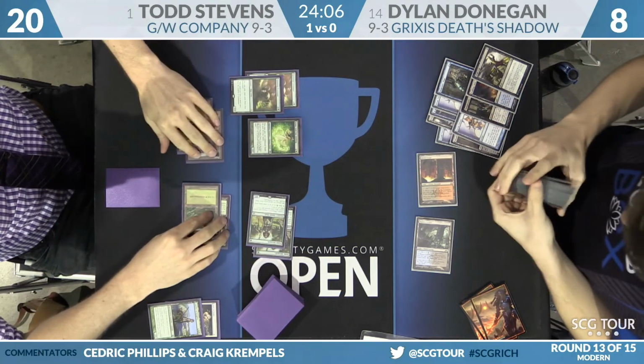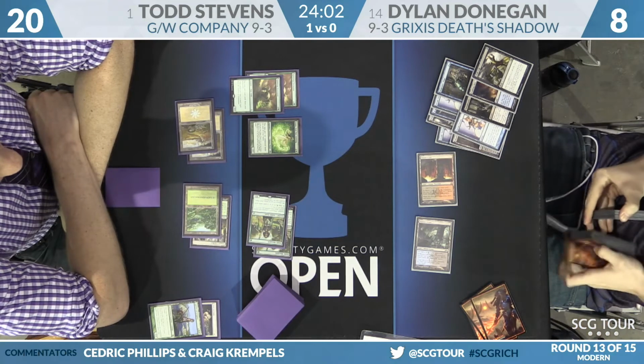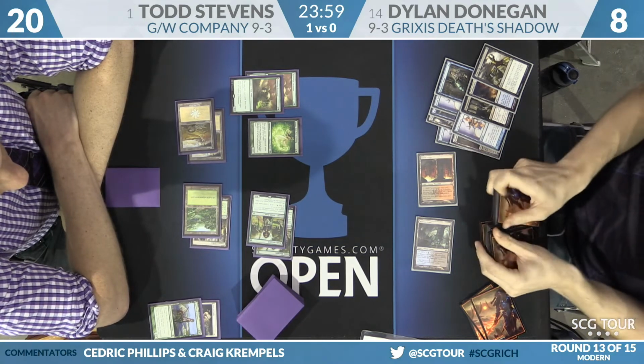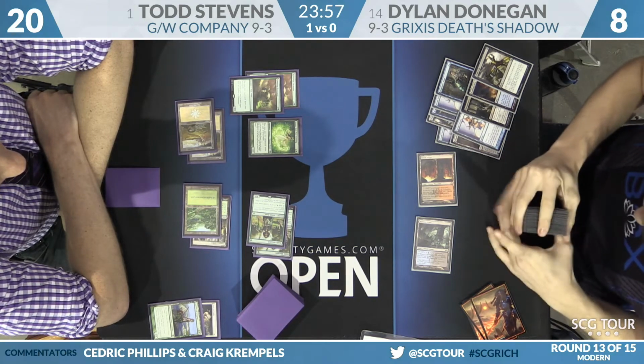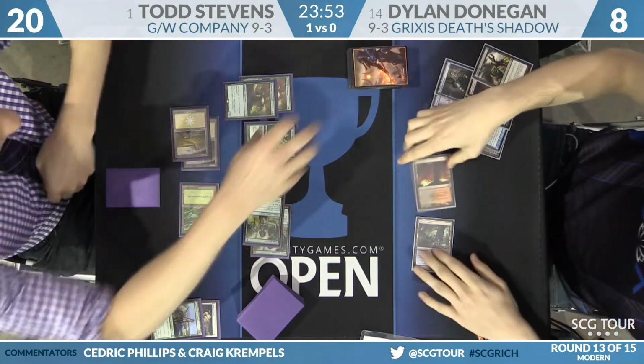Dylan's going to play a Fatal Push. First he's going to search up a Blood Crypt off of a Scalding Tarn, take 3, fall down to 8, which means that the Fatal Push has Revolt. But yeah, Todd's saying, I don't want your Death Shadow to be any bigger than it needs to be.